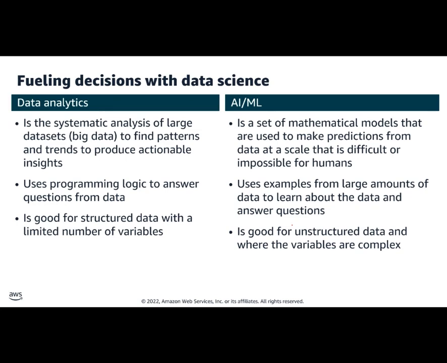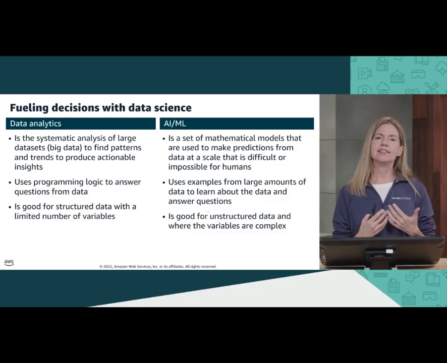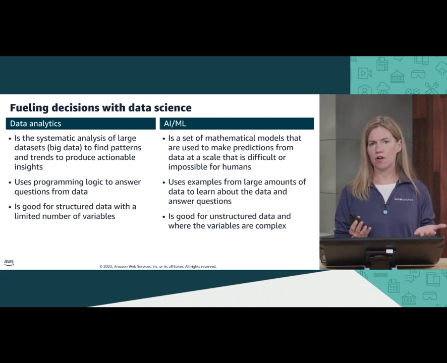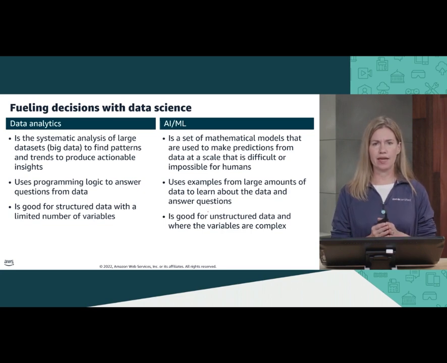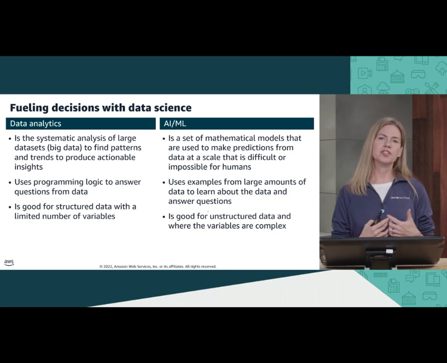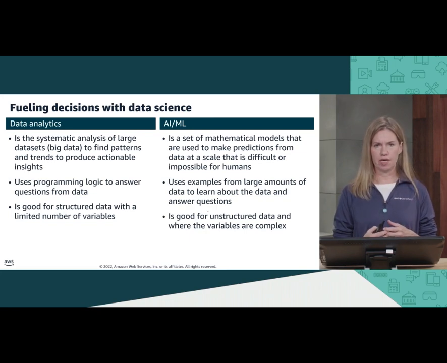The first is data analytics, and the second is artificial intelligence, or AI, and its subfield, machine learning, or ML. The primary distinction between the 2 categories is how data scientists use them to arrive at their results. Data analytics is a broad term that describes the systematic analysis of large data sets, also known as big data, to derive insights. For example, consider the question, which factors are most important to the selection of a restaurant? The data scientist would hypothesize about the data variables involved and then use statistical methods and programming techniques to derive results. Traditional data analytics uses rule-based logic to make predictions.